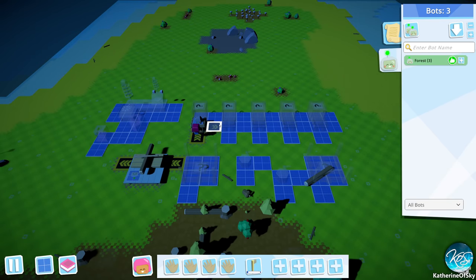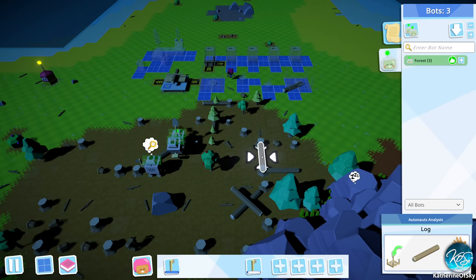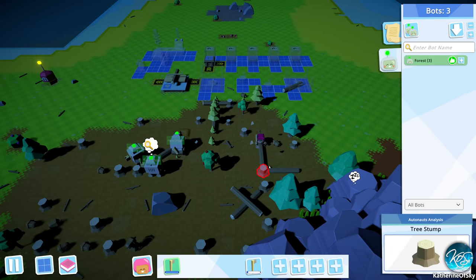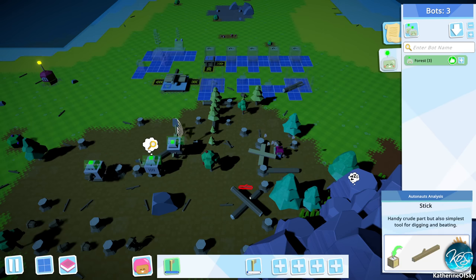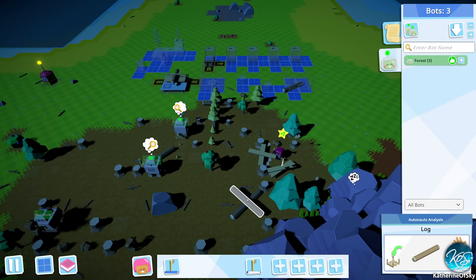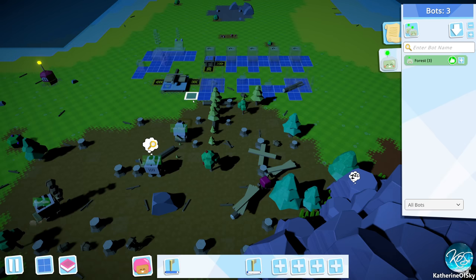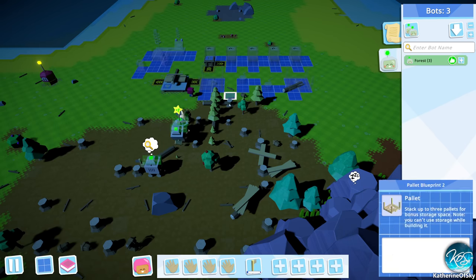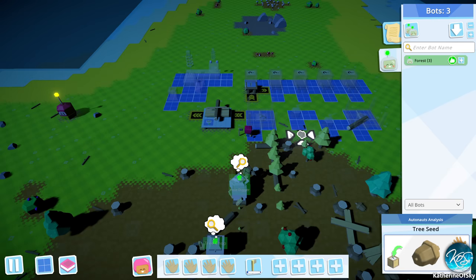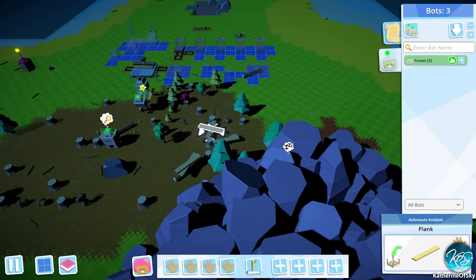Okay. I need to get some more planks going on here. Okay, let's stow. Oh, whoops. I had one in my backpack the whole time. Whoopsies! It's fine, it's fine. Tree seed, go there. Let's grab some of these planks.